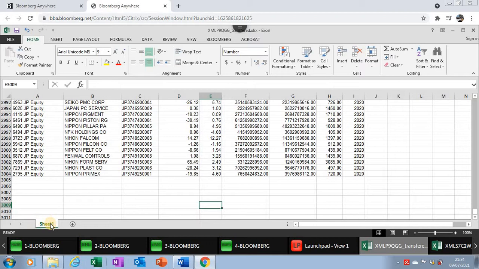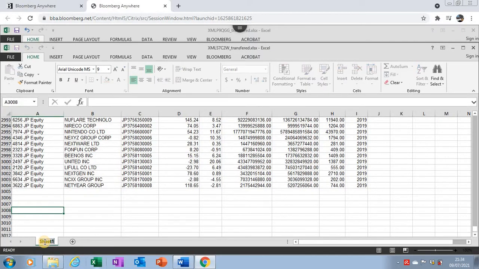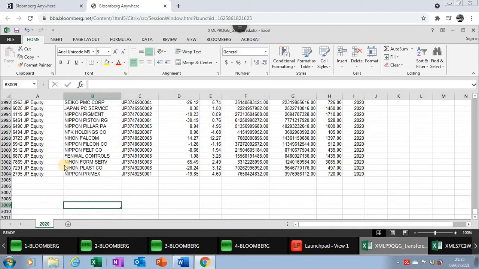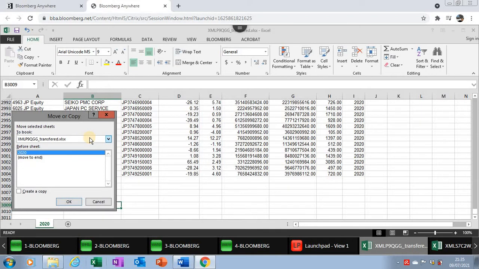Now I have this Excel sheet. You may type it in here as 2020 and the second one as 19, so 2019. Now let's move the 2020 to the other Excel sheet. So if you would like to do this, just click right, go to move or copy. Where would you like to move it? It's a new book or book one, because I need just to know which one is.